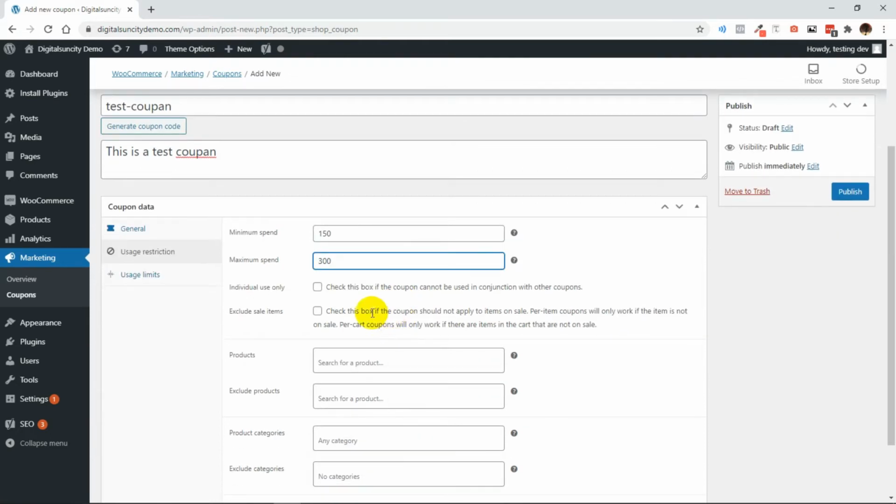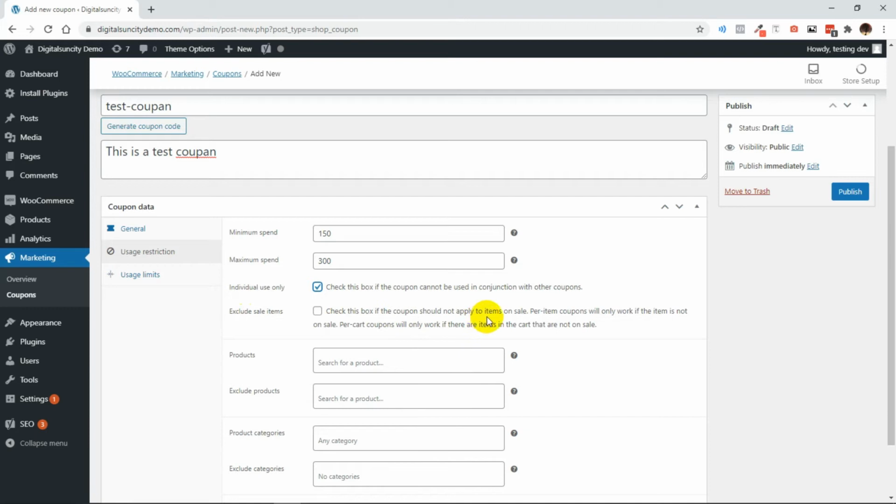Now checkmark this box if you don't want this coupon to apply in conjunction with other coupons. Because if someone adds 10% plus 20% plus 30% discount, then it should obviously not work, right? Now checkmark the box beside exclude sale item if you want to exclude items which are on sale. Now if you are already giving something at 50% off and then they add a $50 coupon code, let's say, or 50% coupon code, something like that, then you will be at loss. So in that case, you can use these restrictions so that these work only with certain conditions.